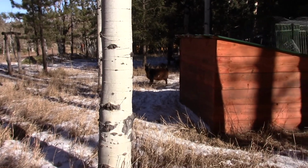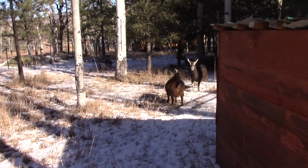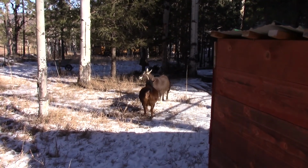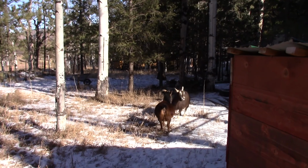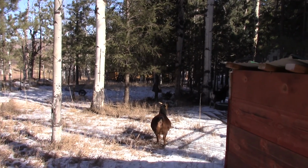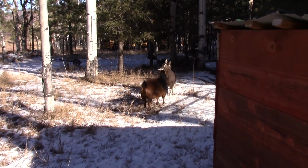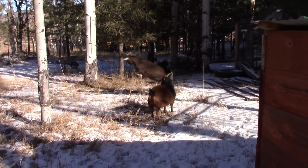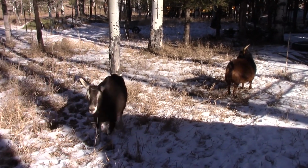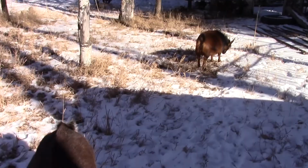So my concern that I'm having is I'm already thinking ahead to kidding season. Because we were so sure that we were going to be taking the bus and wanted to make sure that we had enough time to sell our buck, we bred all these guys about a month early from when we would normally breed. And even at the normal time that we breed, it's pretty darn cold come kidding time. So I'm preparing myself for some really cold temperatures for when it comes time for birthing these little babies that are coming. They're probably about a month and a half along now at this point.